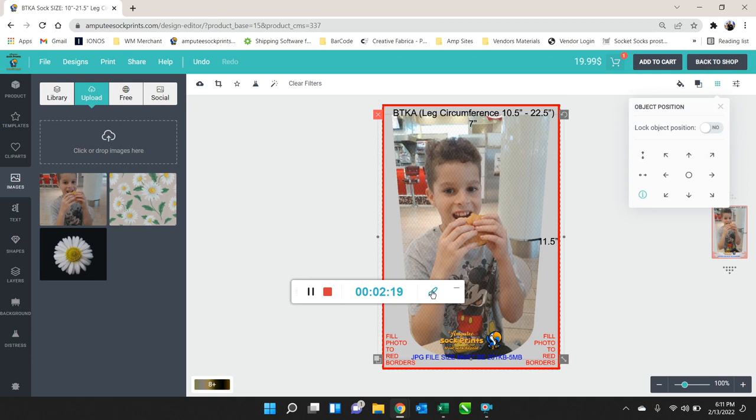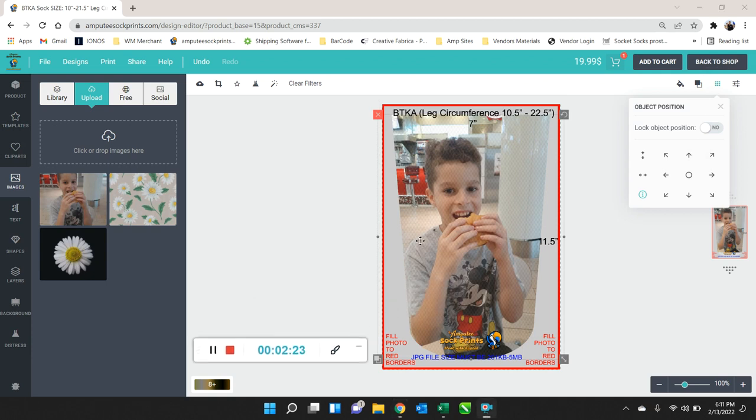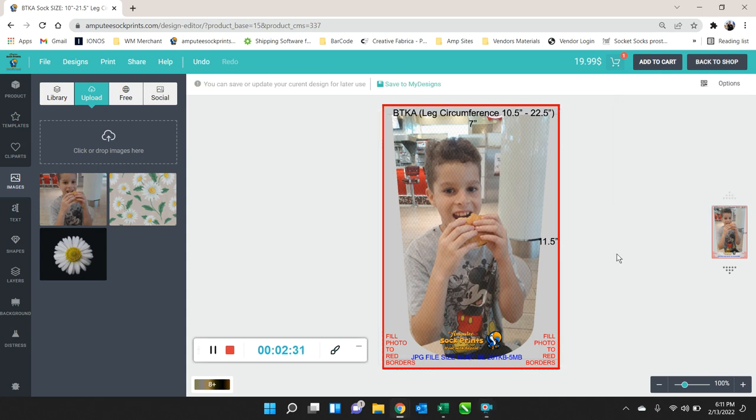That's it, guys. Let me get this out of your way also. Let's move this to the side. It really is that simple. We're going to have some fun. We're going to put some text inside there, all that wonderful stuff. So here he is. He's going to be on the first page, okay? Now, if you want the same design on both sides, you simply add to cart and you check out.